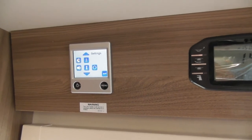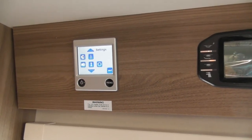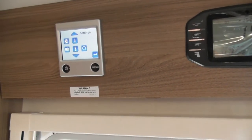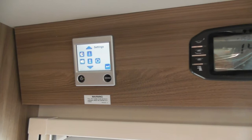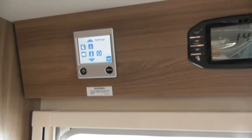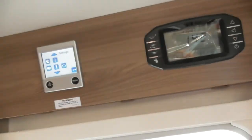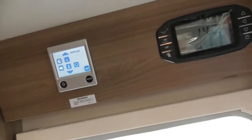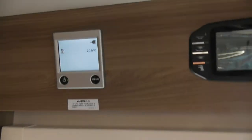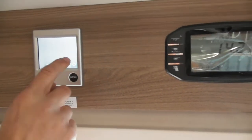So if it's not quite reaching temperatures and it's staying at a very low temperature all the time, or you're using a lot of hot water, Legionnaires' disease can actually start to form in your hot water tank. If you've got the clock set and that's switched on, at roughly 2 o'clock in the morning it will boost the temperature in the water system into the hot water tank. Obviously after a few seconds it goes back to the main screen.